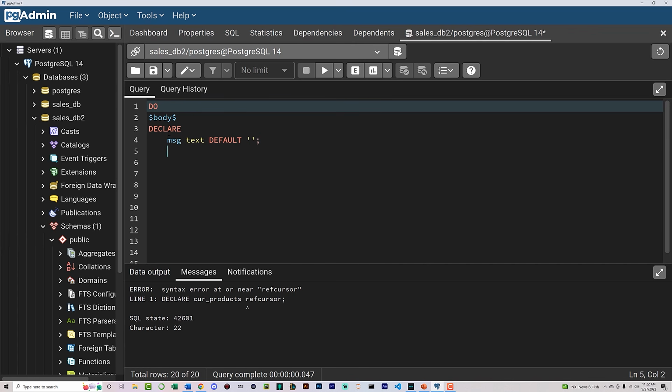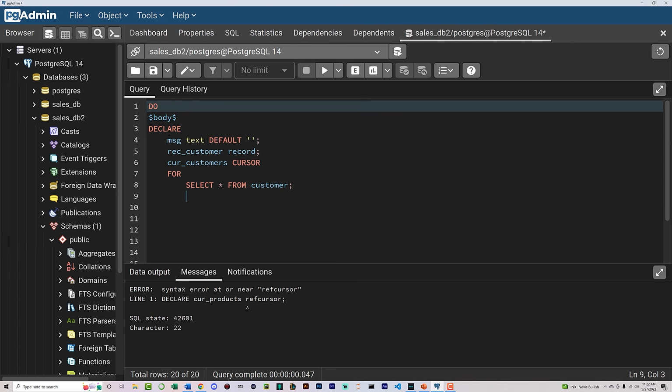And then I'm going to have a record of a customer. So I'll say customer like this, record. And I'm going to declare a cursor. So I'll go cursor, customers cursor like that. And then I'm going to assign this to for select everything from customer.